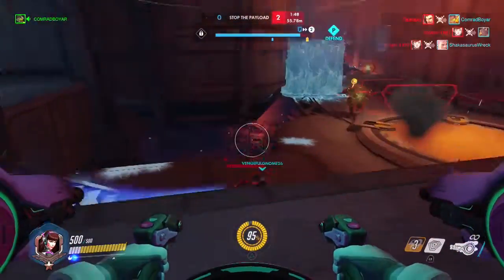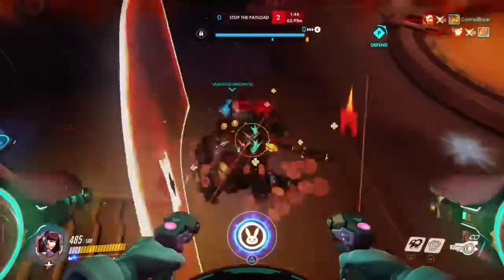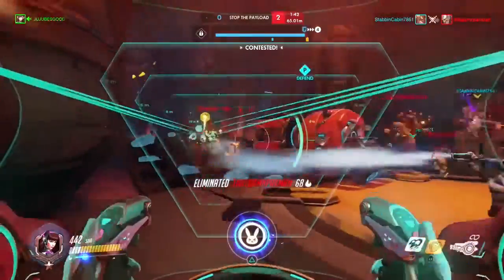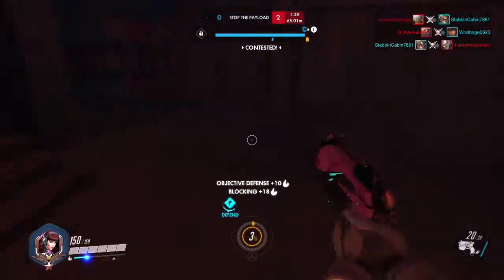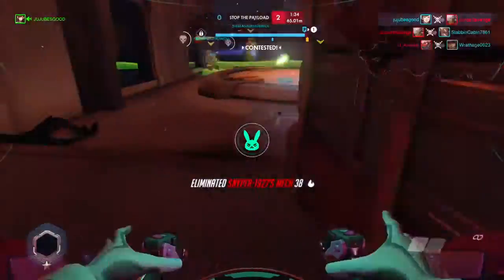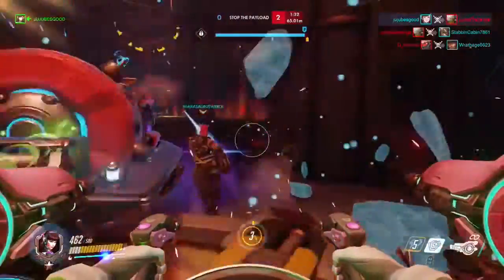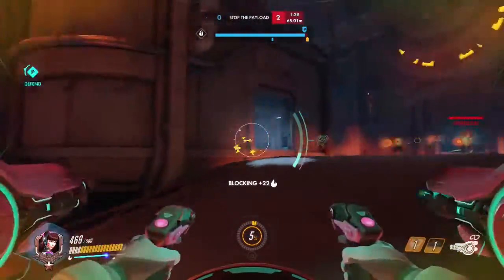So they managed to push the payload pretty far. I see that Mei is freezing this Reinhardt, so I need to help out with that damage. I need to push everyone off the point. So D.Va's ult is pretty good with that situation. I managed to take out opposing D.Va's mech, and I'm not really sure.